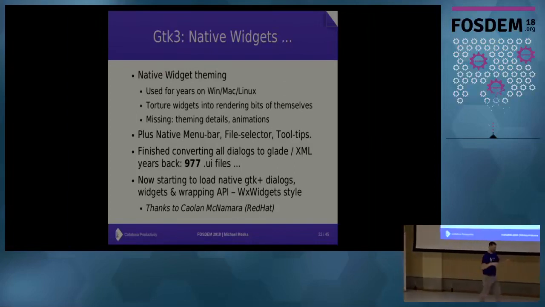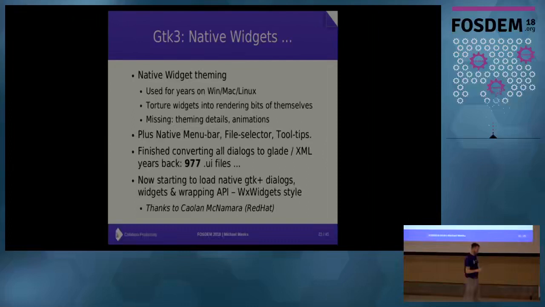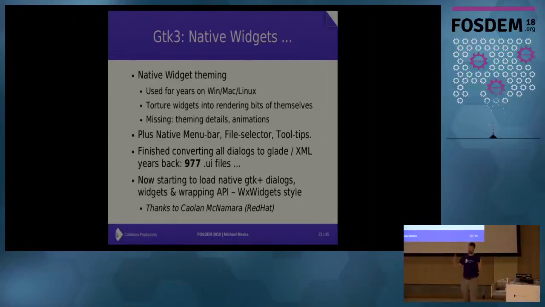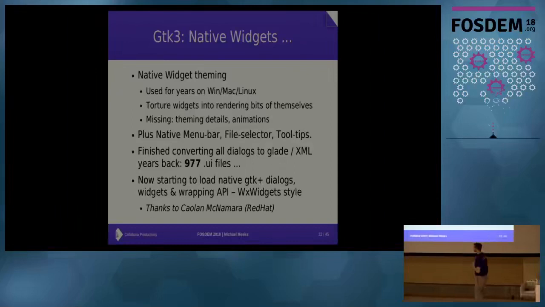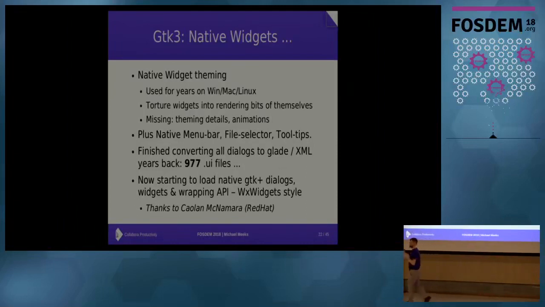And so we've tried to tease pieces out of that. The native menu bars and files. I mean, file selector is just a must. Obviously, that's been there forever. Tooltips. So really, Quaylon is a hero here. Finished converting all of our dialogues to Glade XML. So we have actually a file format that's reasonably editable. We have an editor for that now, which is useful.